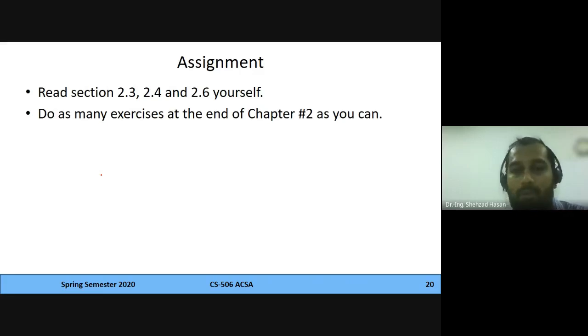2.4, 2.3, you're talking about SRAMs and DRAMs. It's for your own knowledge, but it's not part of the course. But if you haven't studied SRAMs and DRAMs, this is a good topic. You can read that yourself. Do as much exercise at the end of chapter 2. We're not stopping here because we still have about 20 minutes more, so I'm going to start my new topic now. If there are any questions, you can ask me.